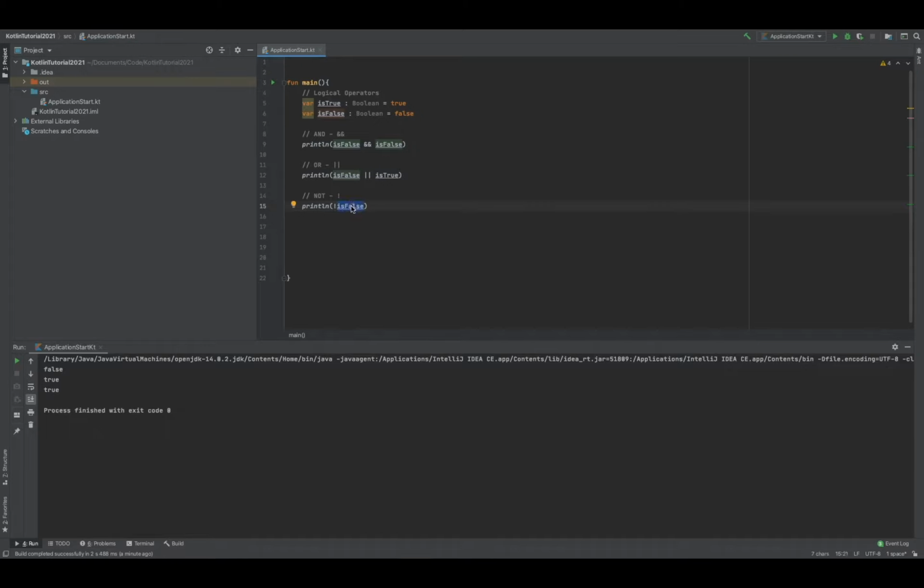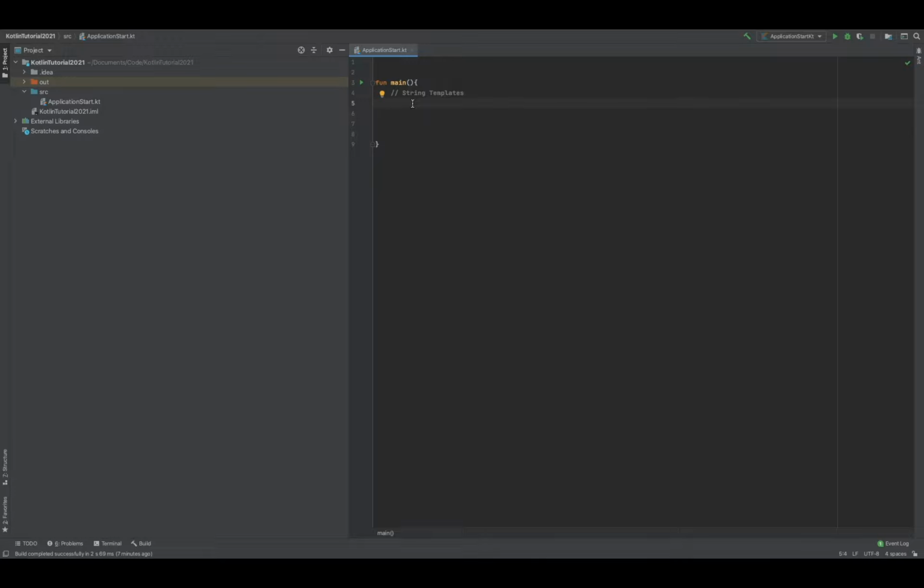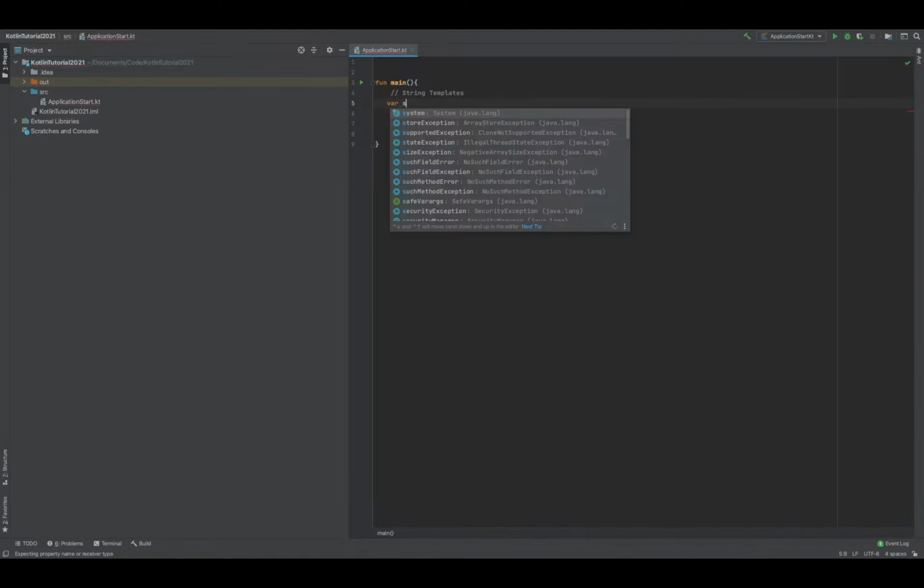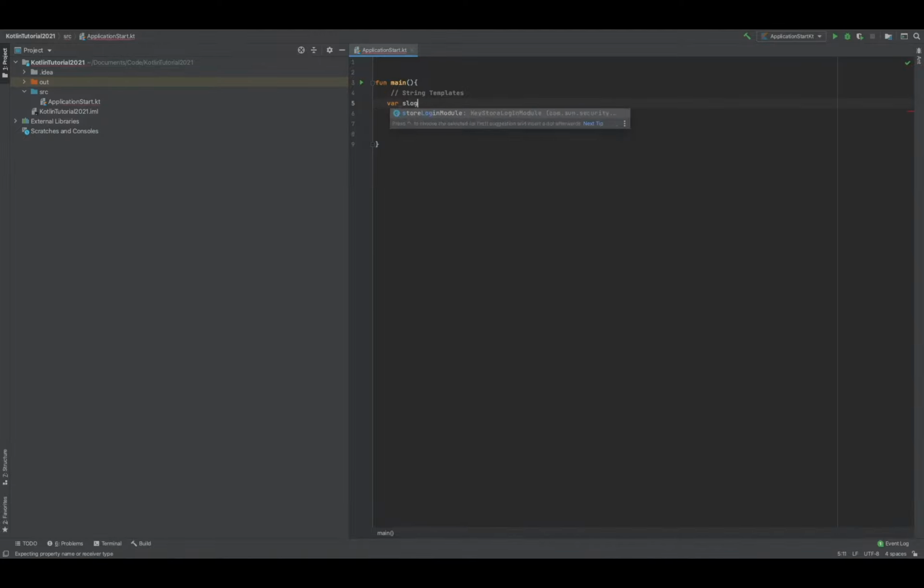All right, so in Kotlin, we have a thing called string template. This allows us to inject variables or expressions into a string. Let's take a look at an example to see how it is done. First, let's create a variable. Let's call it slogan. We'll make this of type String, and it's going to equal Just Do It. So if you know where this is from, that's a bonus. If you don't, that's okay.